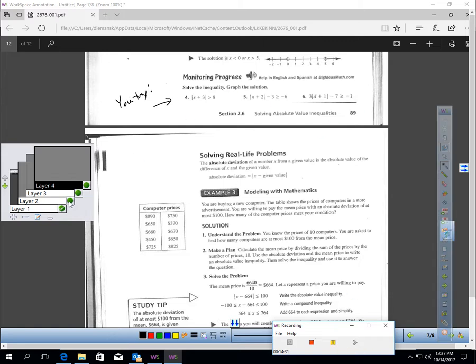Okay, I'm back. For the first question, the absolute value of x plus 3 is greater than 8. This is an OR problem. The absolute value is isolated. We have to write two inequalities. Here's the first one: x plus 3 is greater than 8. Or, here's the second one, flip the inequality and change the sign: x plus 3 is less than negative 8. So take away 3 from each side, x would be greater than 5. Or, if I take away 3 from each side here, x would be less than negative 11.